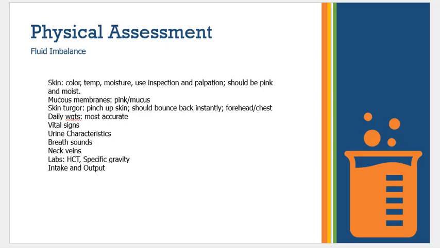I's and O's can be started without an order in most facilities. Just make sure you know your facility's policy on that. You calculate the total usually at the last hour to 2 hours at the end of your shift. The reason you want to do that at the end of the shift is you want to make sure that you are assessing for any trends. Make sure that you remember as well that your patient should be urinating at least 30 mLs every hour.